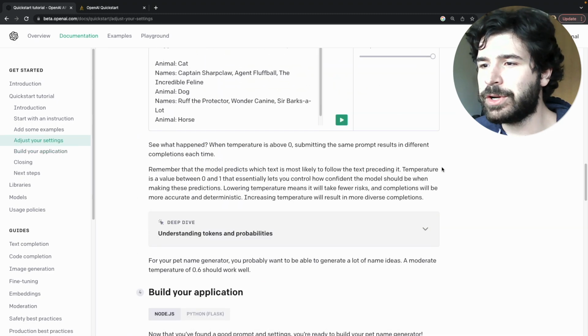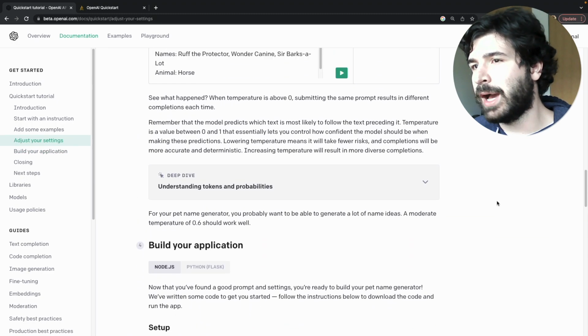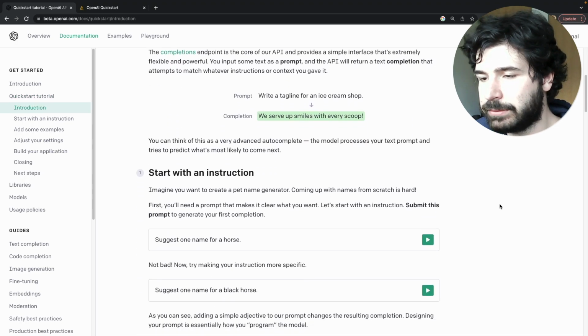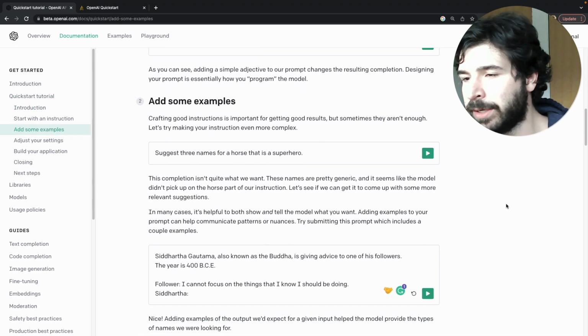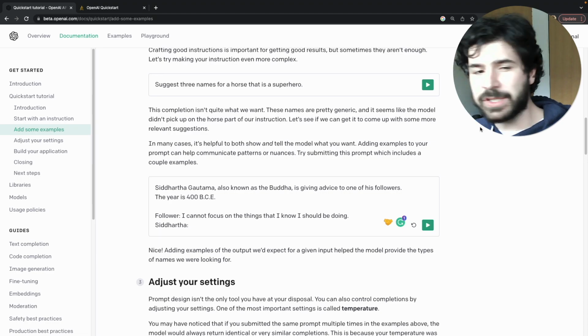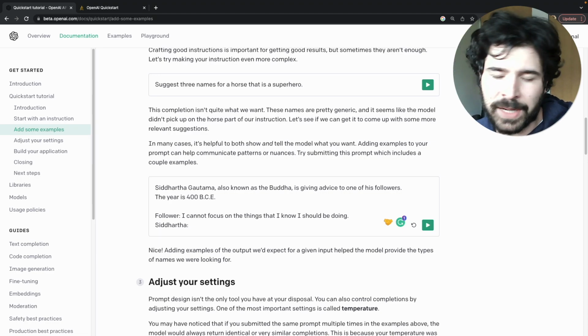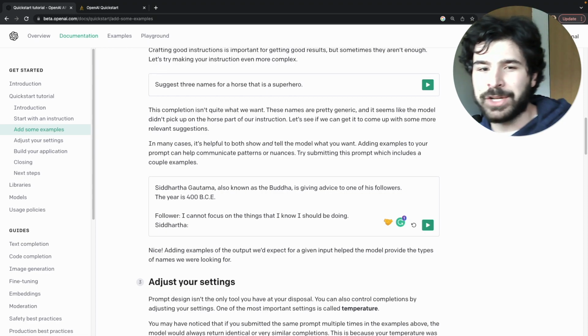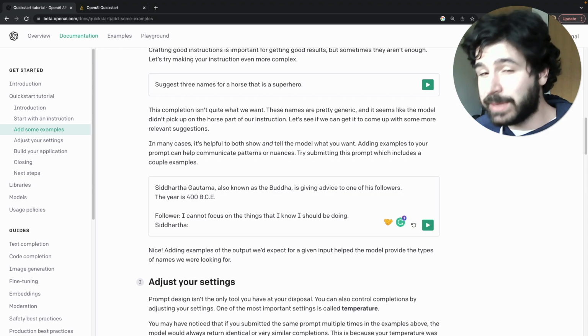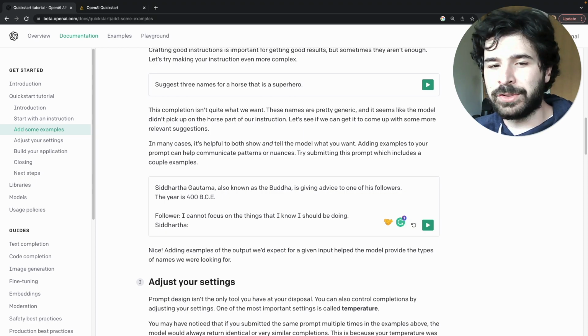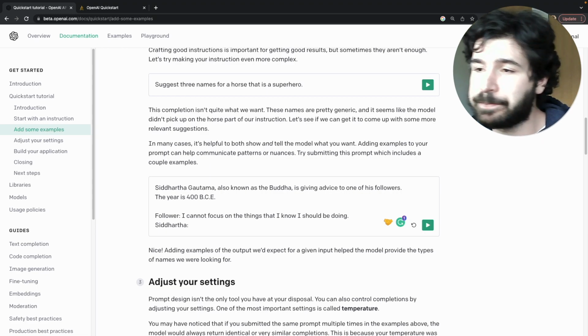So to start, you're going to go to OpenAI's API website, and they kind of walk you through it. So I just went here and let it walk me through it. The first step is going to be to engineer your prompt, right? Because a custom ChatGPT application is basically a custom prompt. You're going to use a custom prompt in order to point the model to answer in a certain way, right?